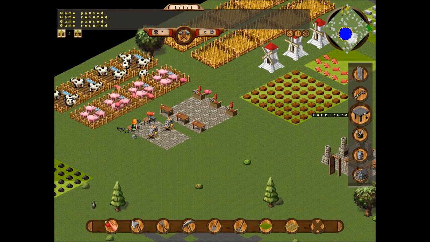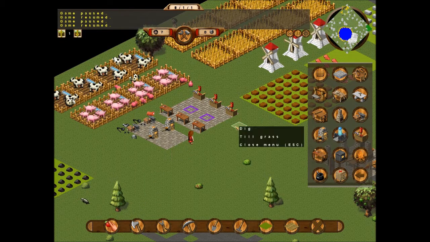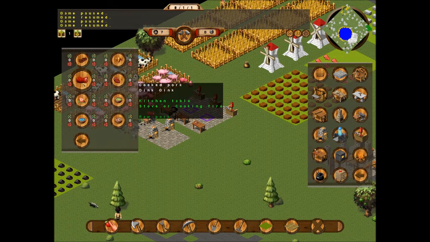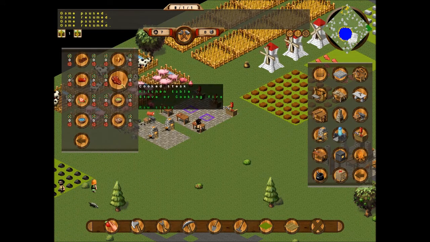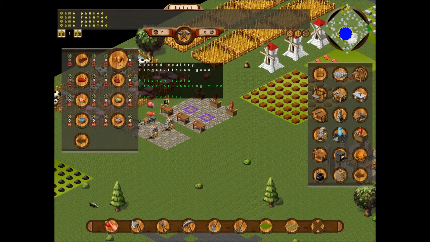I don't really need the cooking pot per se. Let's see, what was this? A stove, that's what I need. So I can get a stove and a stove. That'll actually allow me to, if I just go right in here and show you real quick, cooking, I can actually cook the meat by itself, which is pretty much only used for badger meat and poultry.